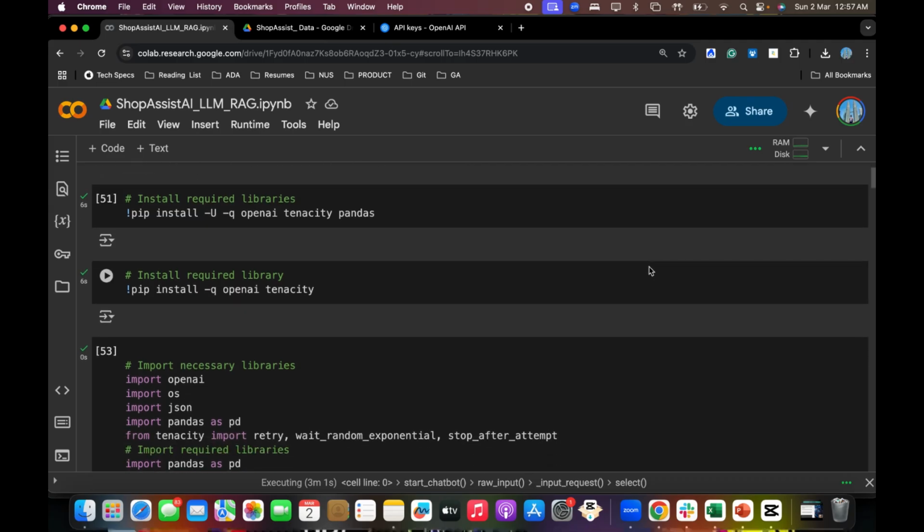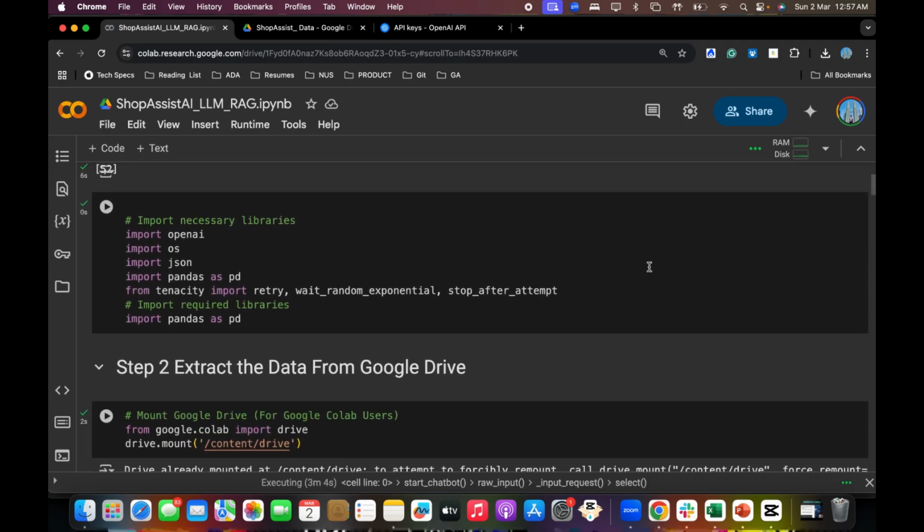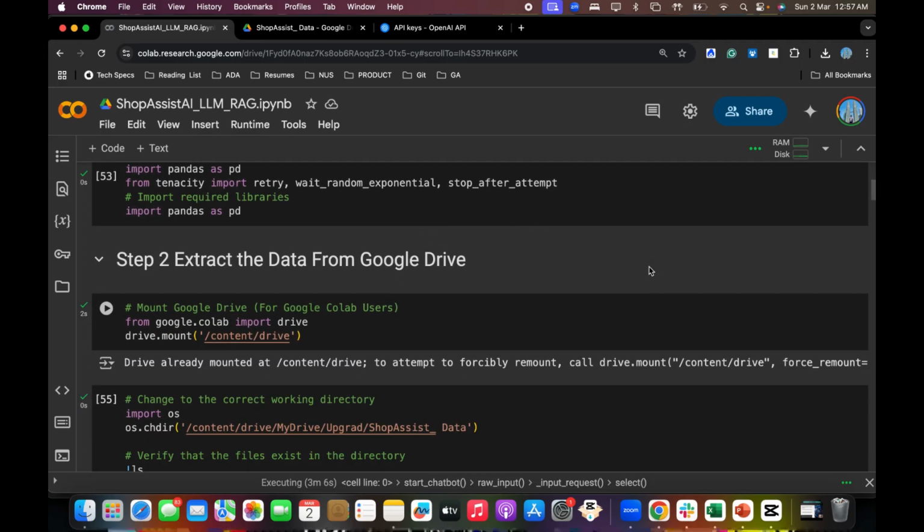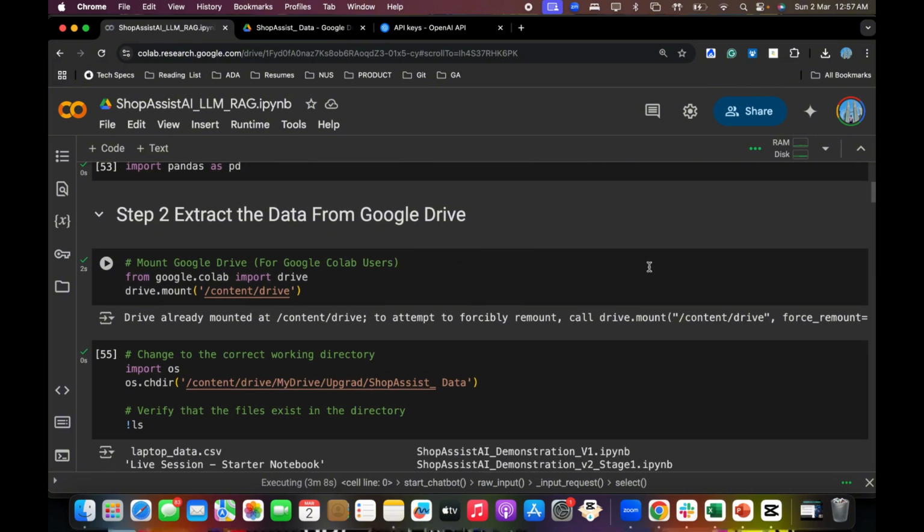In the first step, I have imported all the required libraries. Then, as I was sharing, this chatbot is going to extract the data from our database first. To share the data, I've created a CSV file. Here I have not given the CSV file directly. I have mounted my Google Drive first. In the Google Drive, I've created a folder with the required file.